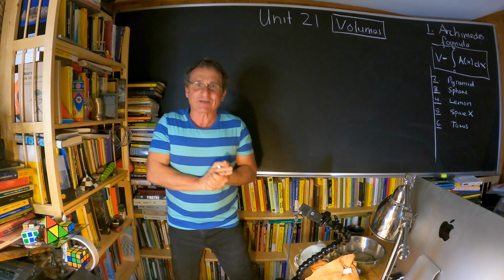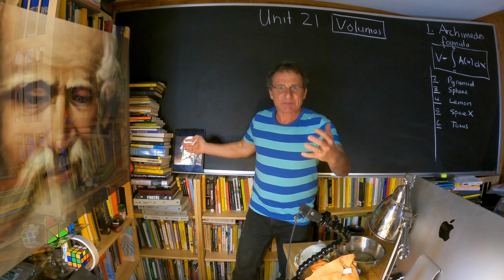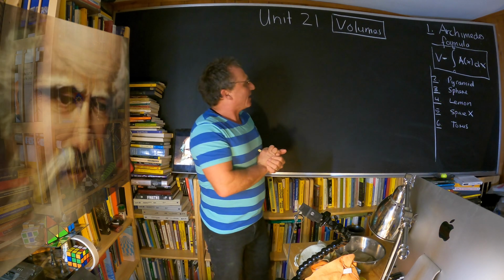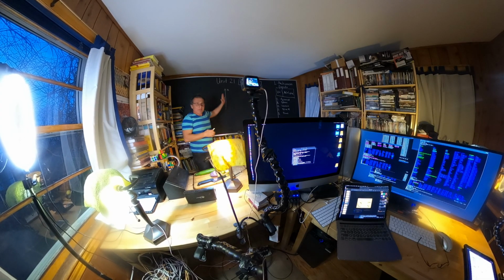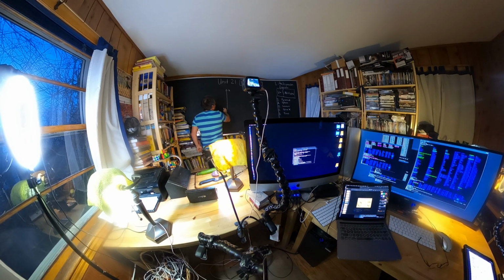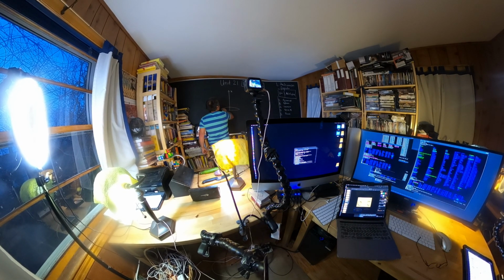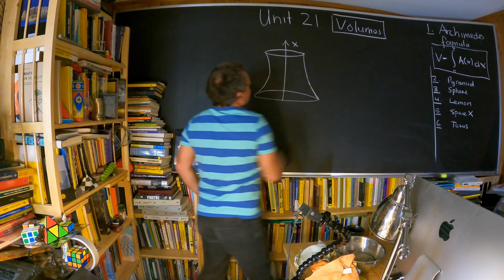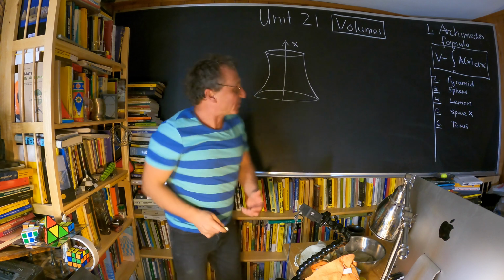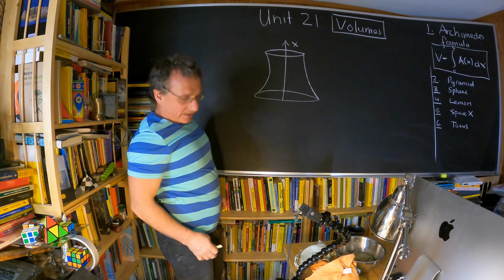We look at volumes. It's a topic which Archimedes spearheaded, pioneered, and first of all we want to get his formula. Put the x-axis upwards so it's easier to draw. And what we have is some sort of solid. It can be a pretty general solid, and we want to find the volume of this solid.